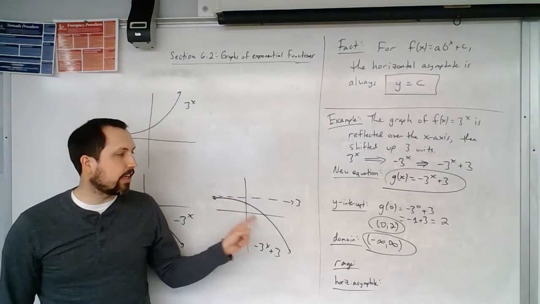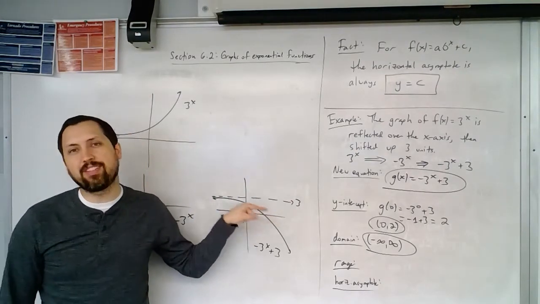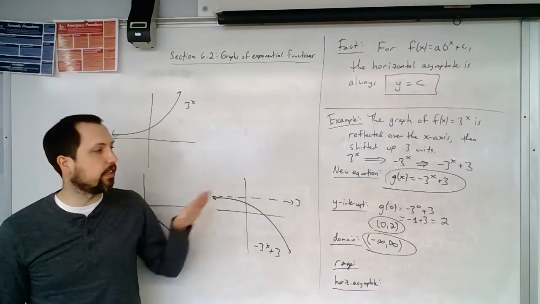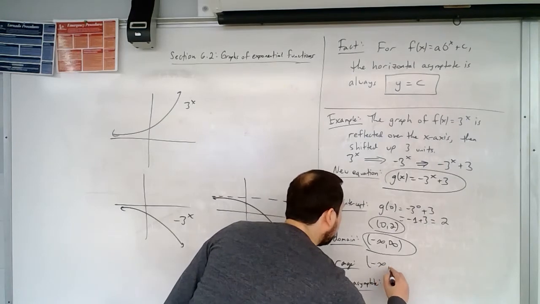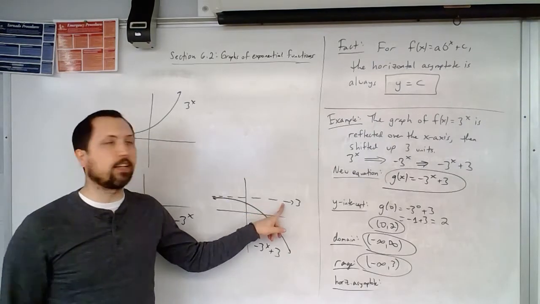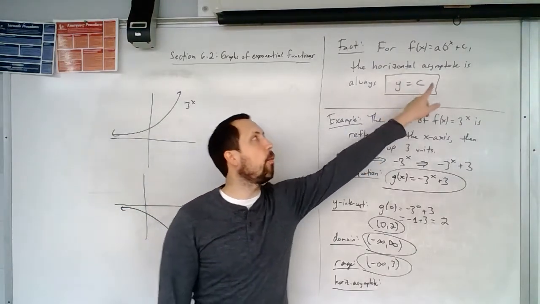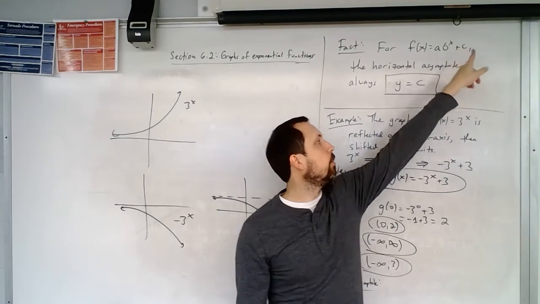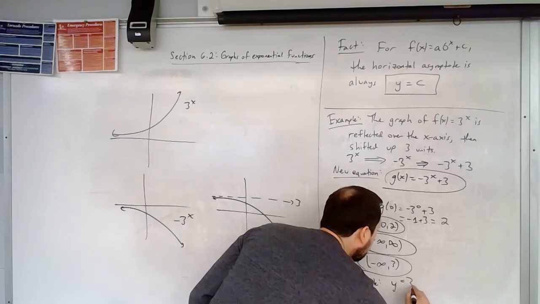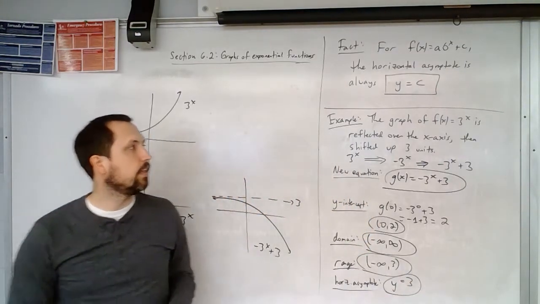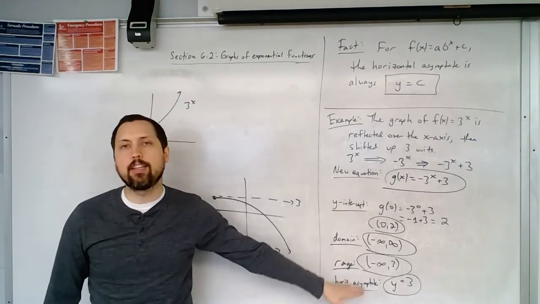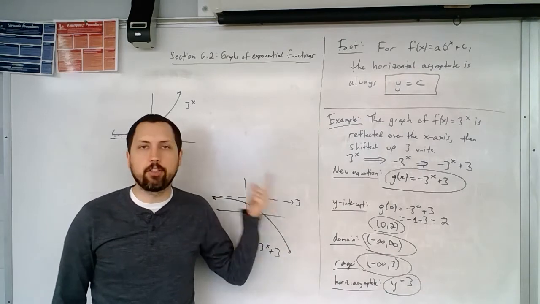In this case, the range is going down to negative infinity. All of our y values go from negative infinity up to 3. So my range is negative infinity to 3. And my horizontal asymptote, you can see from this that it's y equals 3, or as we said, it's always this number at the end, whatever we're adding or subtracting at the end. We're adding 3, so our horizontal asymptote is y equals 3. And that's what it looks like to do some graph transformations and see how these properties have changed based on them.